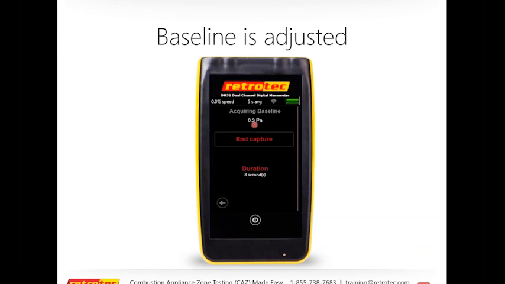So what I like to do is right now, now that I have the house set up for the shell, and I have the tubing set up, and I've got my gauge, and I'm starting to set up. This is usually when I would go and drill any holes that I had to drill, and of course at this time we want to make sure that all the fans are turned off.